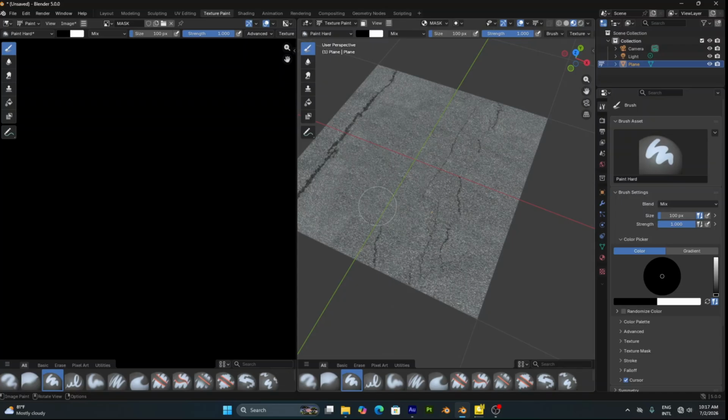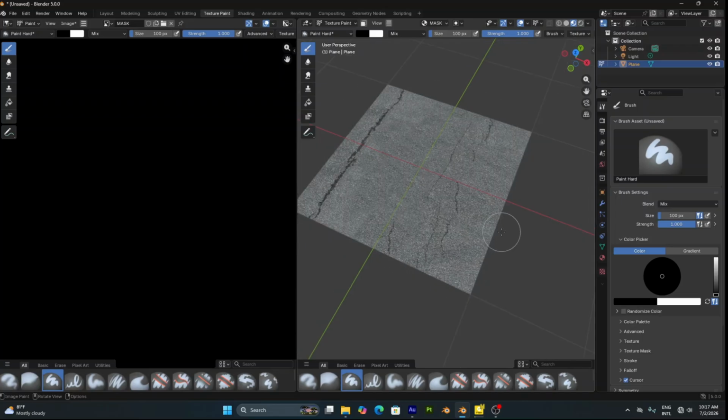Like as we can see, nothing is working, and that's because the color of the brush is set to black, but we need to make sure it's set to white before we can paint. So you can come to this side and then click on this rotating arrow over here to switch it, or you can just press X on your keyboard to switch it. I think this one is more convenient.